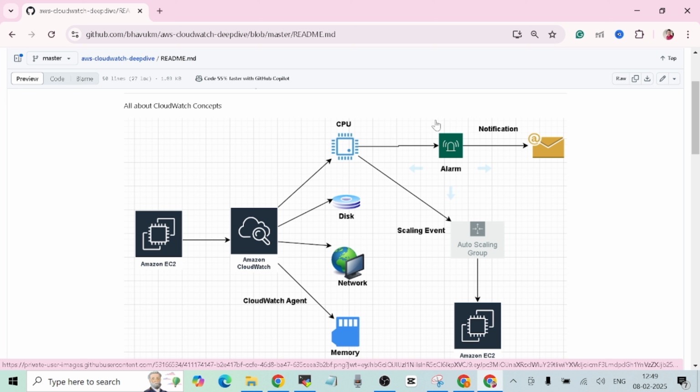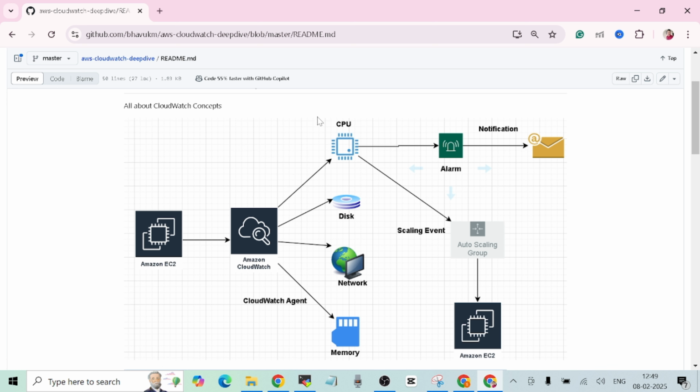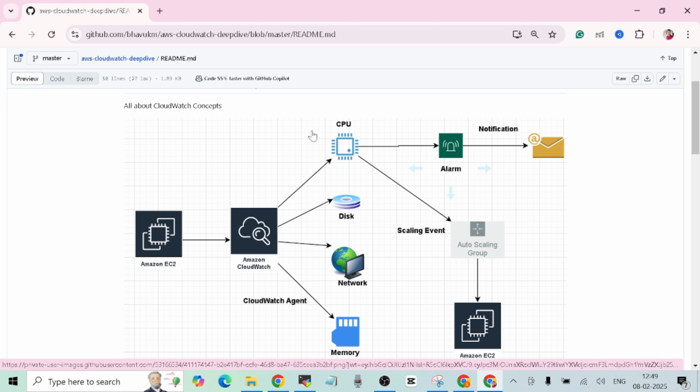So just understand the concept of this service, and how useful it is. You can monitor your resources, and you can set up alarms. These alarms are also based on a particular metric. In this example, I gave the example of CPU utilization. Whenever it reaches 80% or more, it's going to send an email to you that the CPU utilization on this instance has become 80%, and then you can take some action.